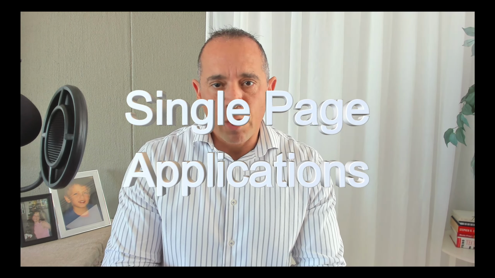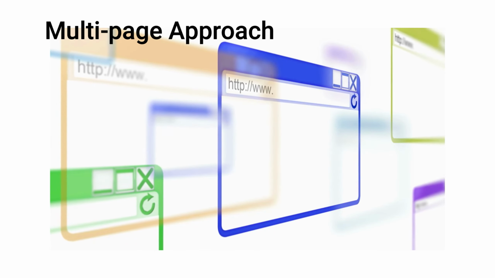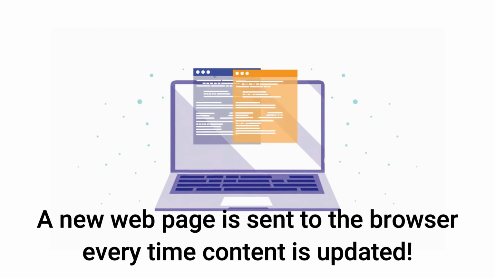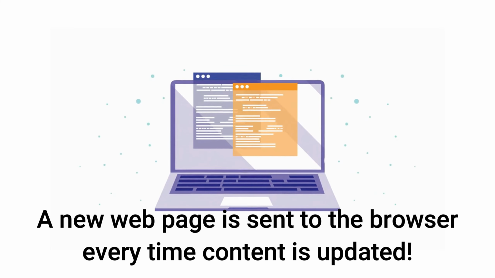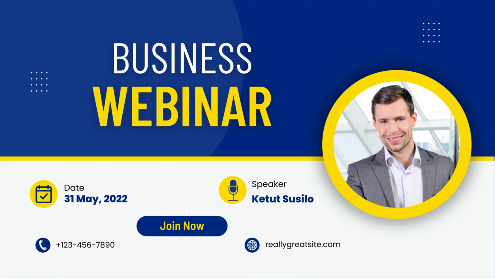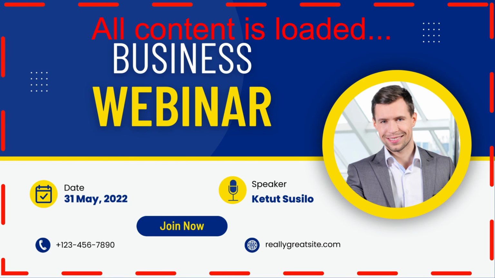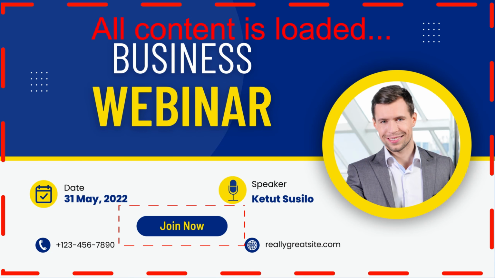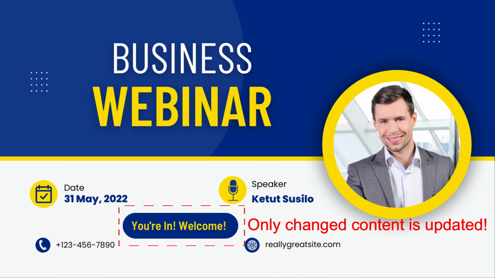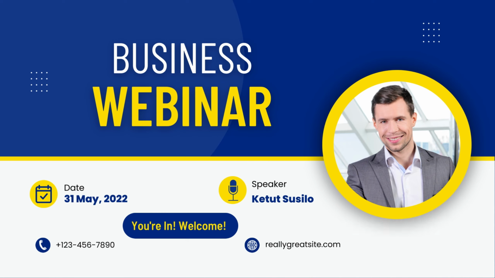The old school approach to developing web applications was the multi-page approach, where an entirely new web page is loaded and redisplayed by a browser each time the data to be presented had changed. In contrast with single-page applications, all the data for a web page is loaded once, and when certain bits of content or data on that page changes, only the changed content is updated without reloading all the components that are needed for the rendering of that page.